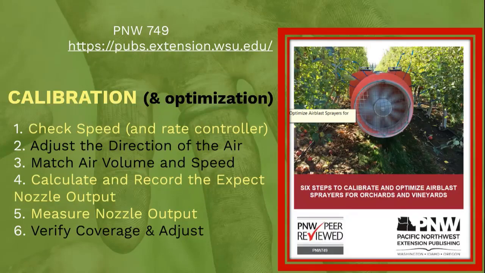So in my presentation here, items in yellow are really on calibration, meaning speed, nozzle, pressure, how much is coming out of the sprayer. Items in black are on optimization in air volume and direction. And I have thought a lot about sprayers, and there are many of us in education thinking about sprayers and the most efficient way for you to optimize and calibrate your machine at once. And so these are 6 steps I'm suggesting.